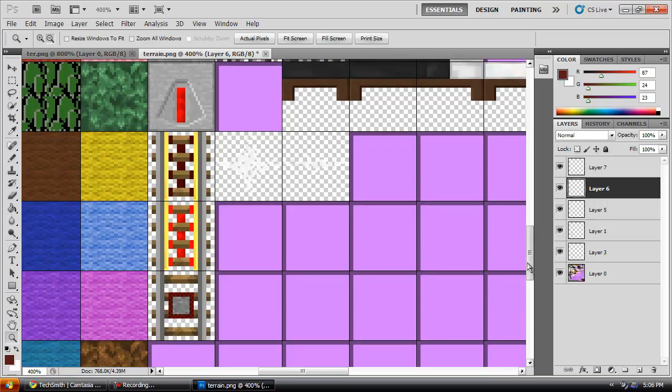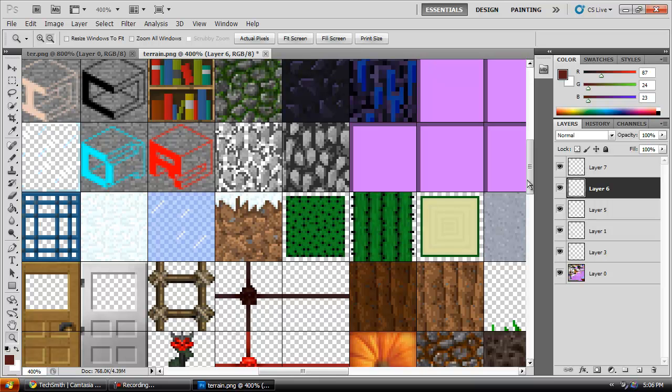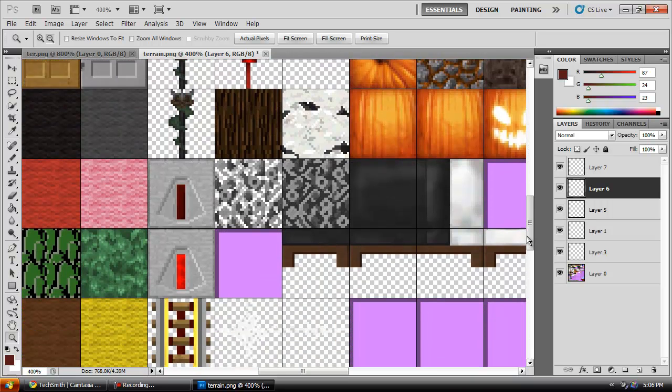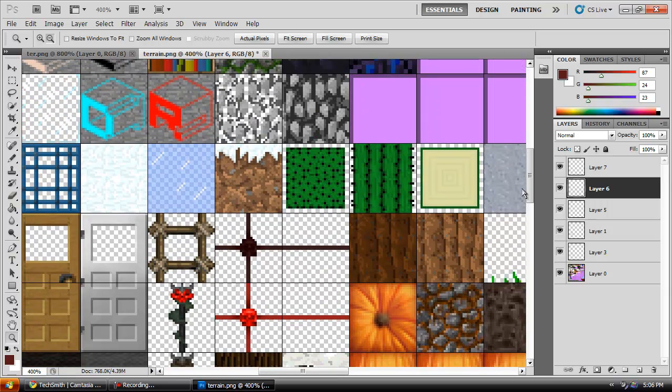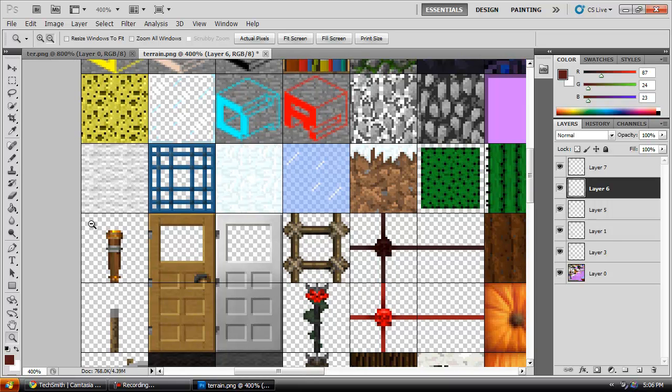So I guess this concludes this video, and you can do that with all tiles. Just make sure you have this white and gray tile behind all your transparencies, because if it's not there, then it'll just show up whatever color is there. And only a few tiles can be slightly transparent, and that's the ice and the glass.